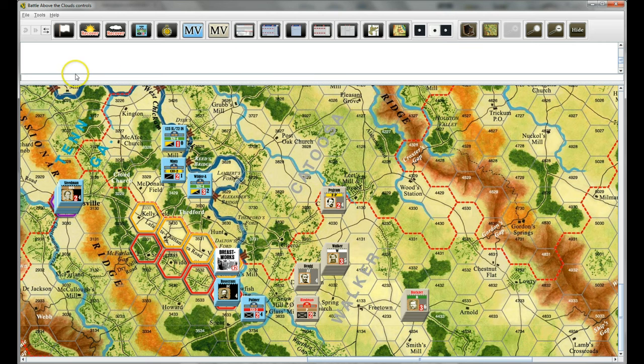I'm just going to look at the tools here and just give you an idea. Some of these are going to be a little foreign to you until you have an idea of how the game works, but I at least want to give you the idea of what kind of automation's been built in here. So most of these are pretty standard. I'm going to start on this end down here where we have the die rollers.